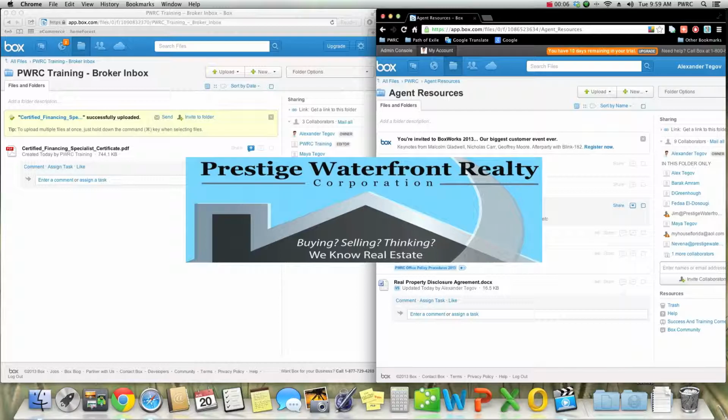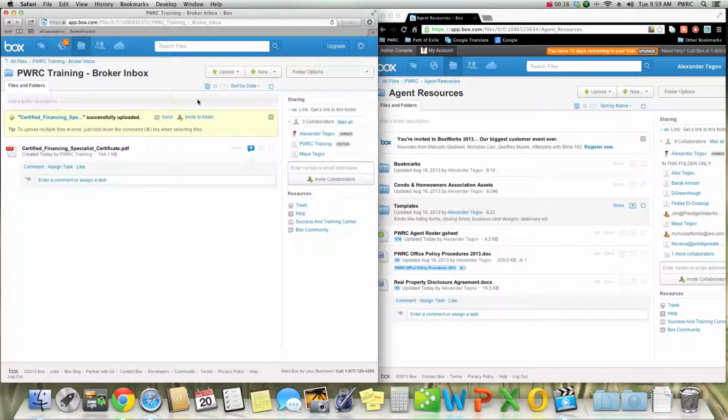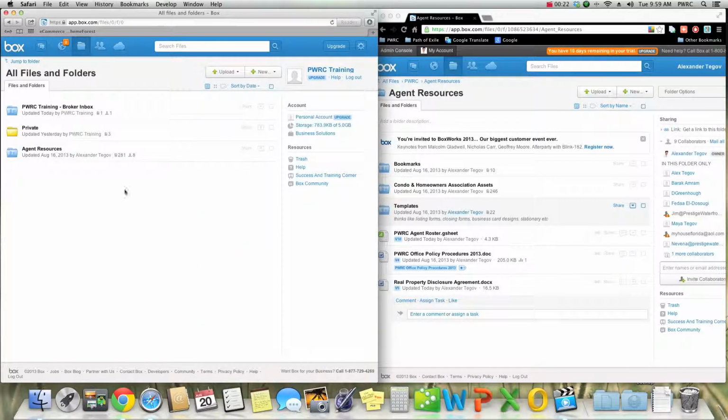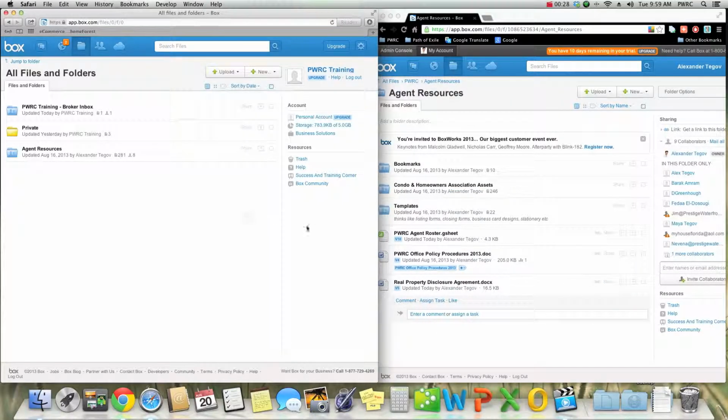This time we're going to be talking about commenting and how the messages work and so forth, because it is a little bit different, so we're all going to learn as we go along. On my left window here in Safari, I have opened the training Box account we have, which is supposed to simulate your account. On the right hand side I have my account here, and I want to show you the interaction between the two and how it works.